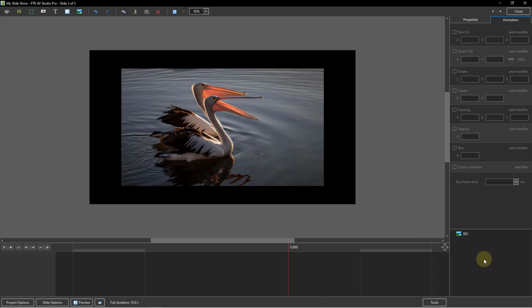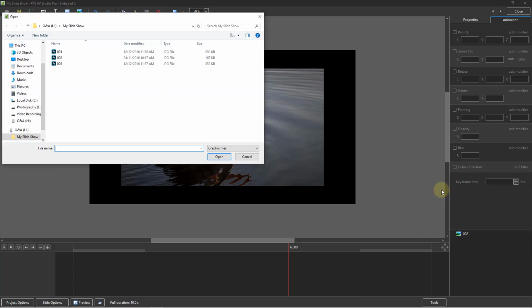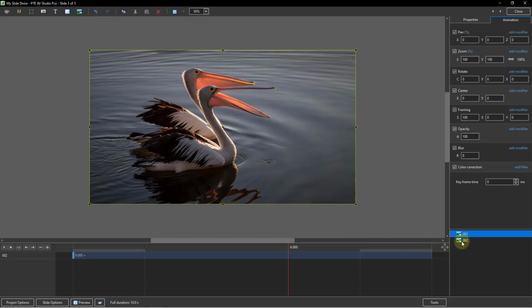We can do it a little quicker by right clicking, choosing Add Image, and I can select my second image, which is this one, and as you can see it sits way over the top of the one we've just animated and in fact covers it up, but we'll fix that next.